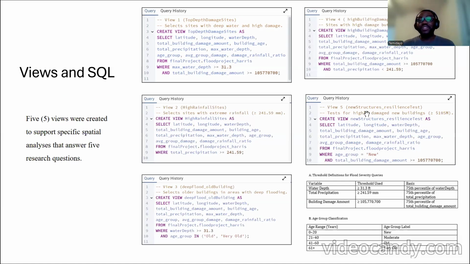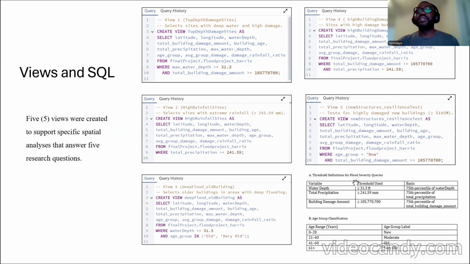What are dynamic views? Dynamic views are dynamic entities that are linked to the back-end database, such that if there is any adjustment, any addition or deletion of data from the back-end database, it should be automatically reflected. That's how the query has been created using the view entity. And this is very strong so that we can monitor, as events are changing and more data is being included, the query will be live and updated. And these are the queries. Each of these boxes stands for each query, attempting to answer each research question. And you can see all of that here.